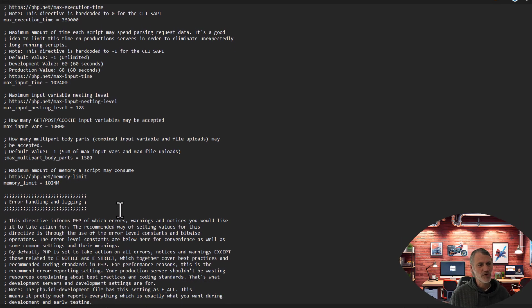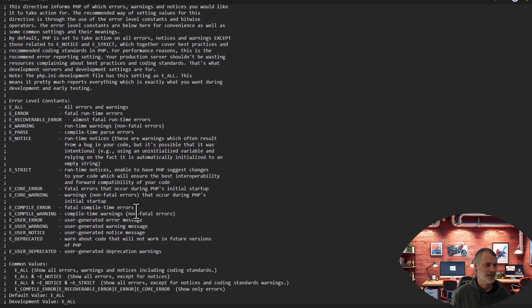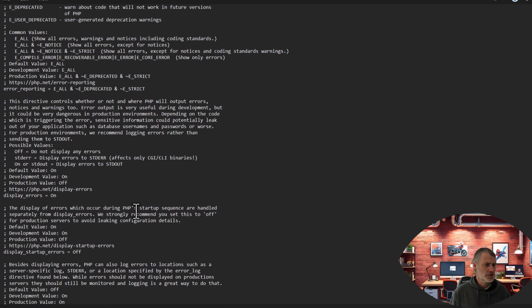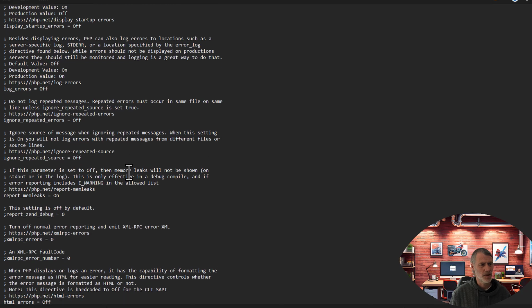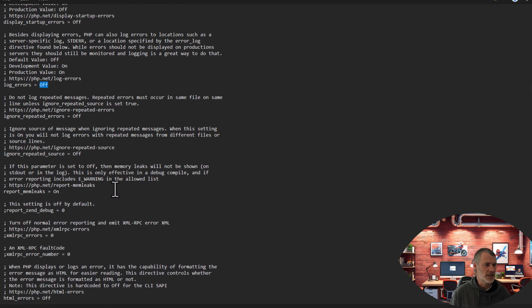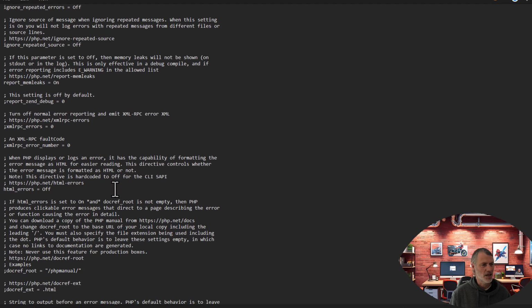You have the memory limit here. Now, typically, 1024 meg is more than enough, and generally, I don't see the need of changing that in any shape or form, so we'll just leave that as it is. We'll continue scrolling down, and again we have display errors on, startup log errors off, so again we can make changes here to log those errors and so forth. That is entirely down to you.